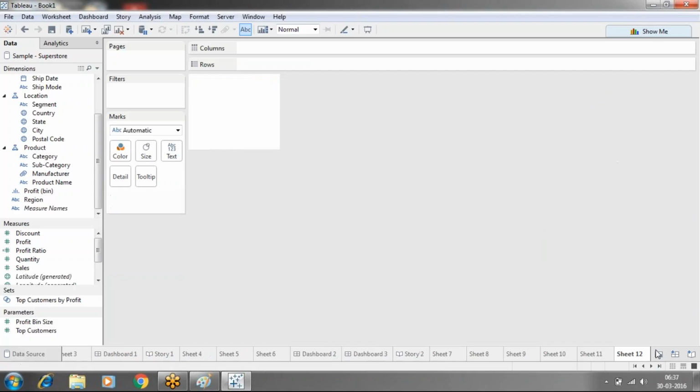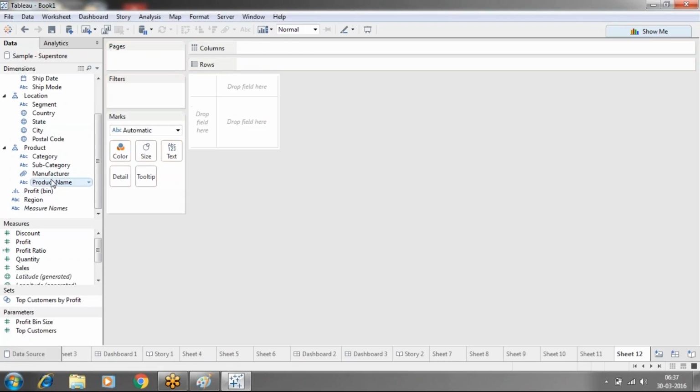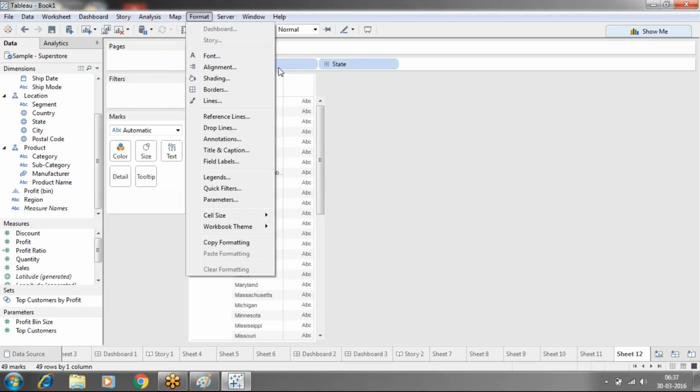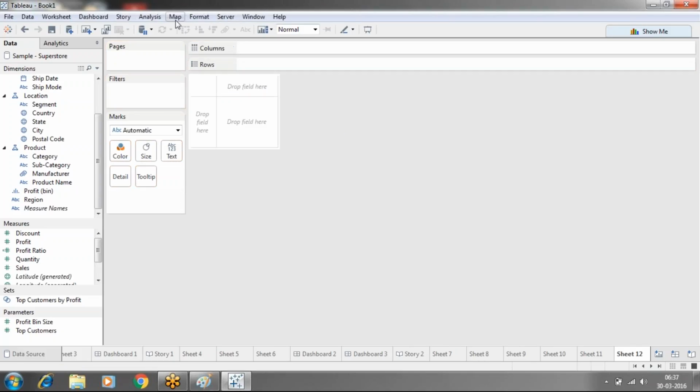And after this, suppose here we have seen only one field, which is the subcategory. Suppose I take some geographical fields and drag and drop them, we will get only state names. If I double click on a geographical field, it should go for a map.